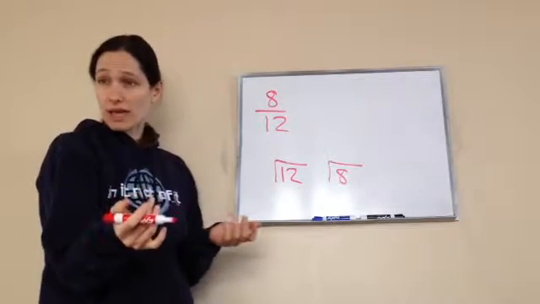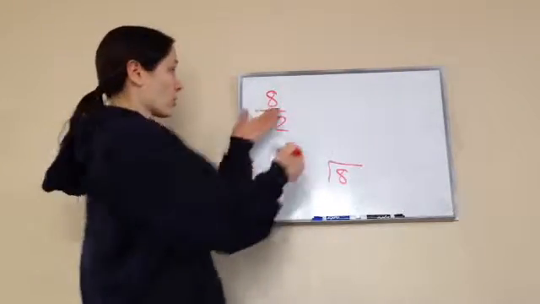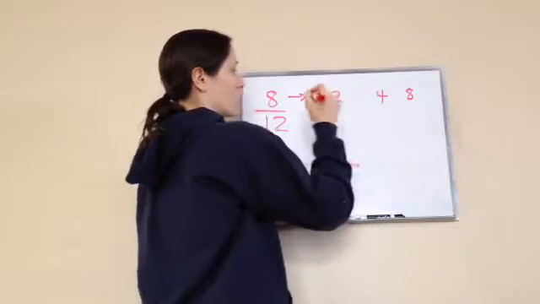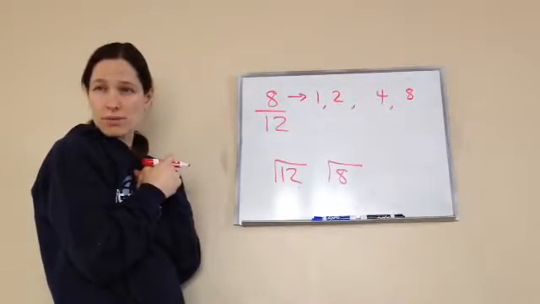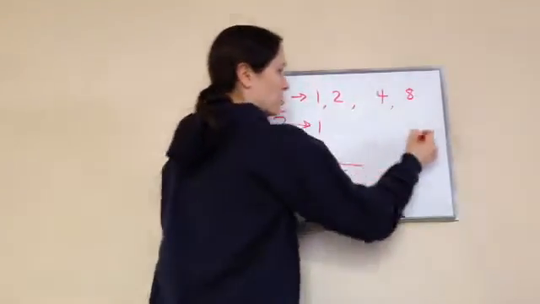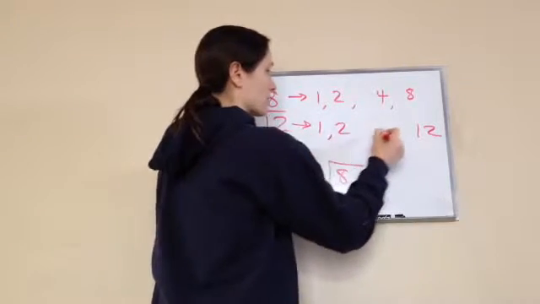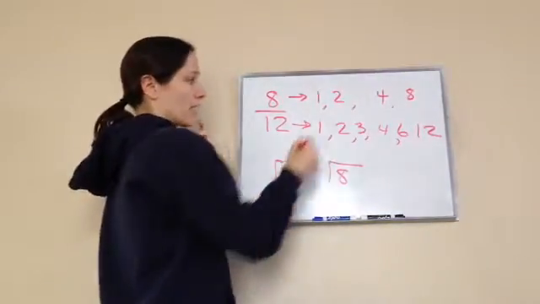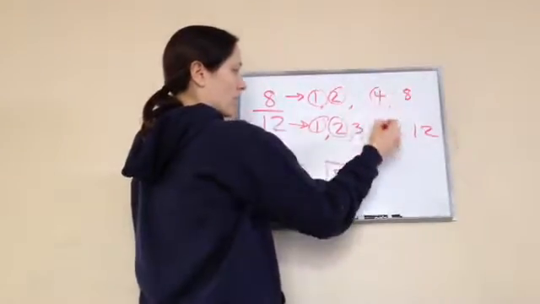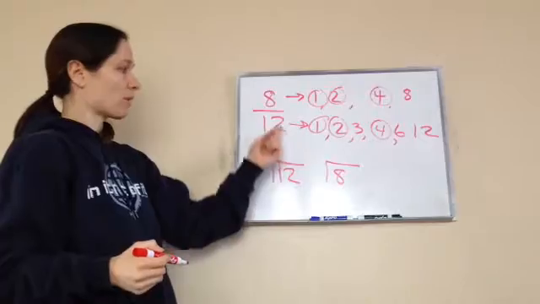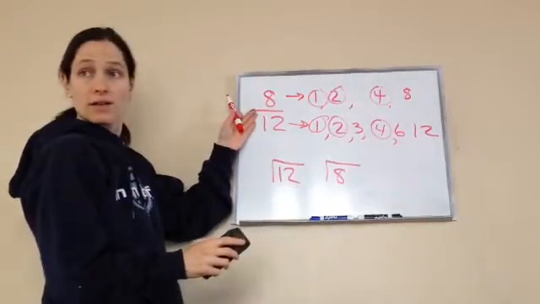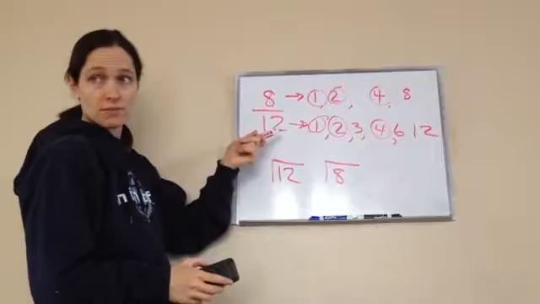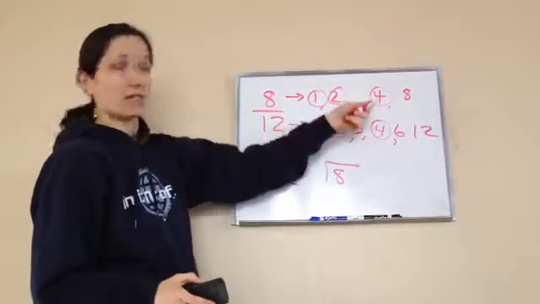And you remember how you could find this out, Eli? You could just do it by just thinking, or you could have said, what are my factors of eight? One times eight, two times four. And then those are my factors of eight. Remember doing factors? What are my factors of 12? One times 12, two times six, three times four. So those are my factors of 12. Then I would circle my common factors. And what's my greatest common factor? Four. That tells me what to divide this by.